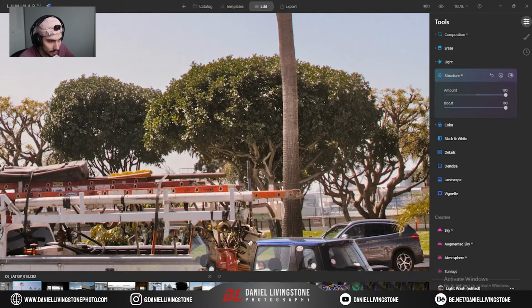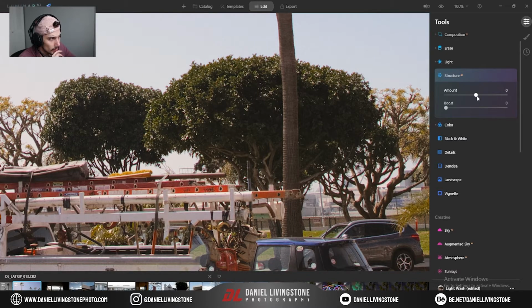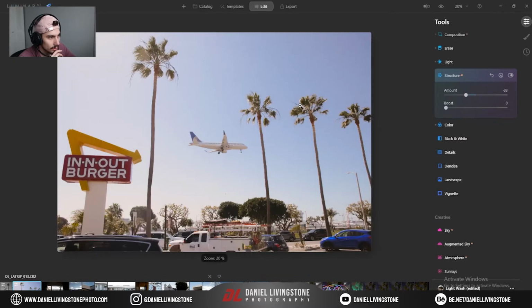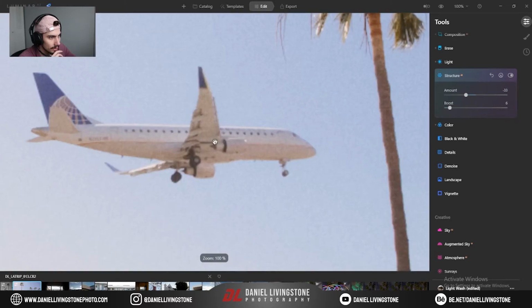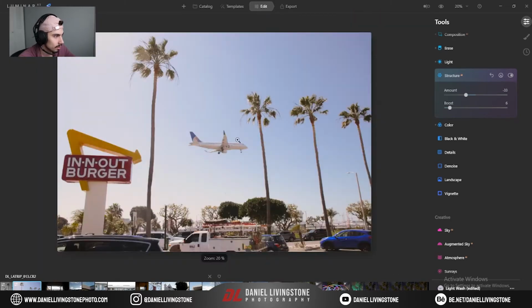Seeing these actual sharp details aren't over sharpened, that's really cool. They did a good job with that. I like this tool. I'm going to bring the structure down a little bit and then boost it up just to add that softness, that dreamy softness.